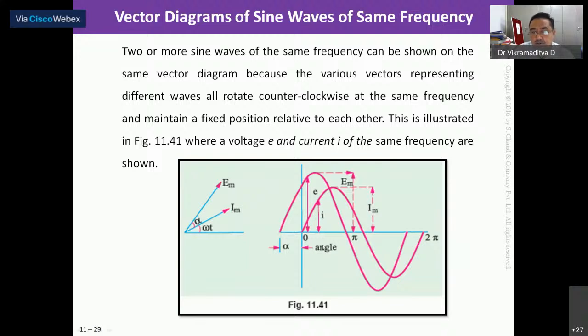First of all, if I want to draw how I can represent it, I will draw the current Im, making an angle, suppose a maximum point I have to draw. So this is the maximum point, which will be at angle alpha, while this will be at alpha plus omega t. So this will be the corresponding phasor diagram of the corresponding Em and Im. In foreign author books, generally maximum values are taken for drawing the phasor diagram, while in some Indian author books, the RMS value is also taken as the phasor magnitude of the phasor quantity in drawing the phasor diagram.